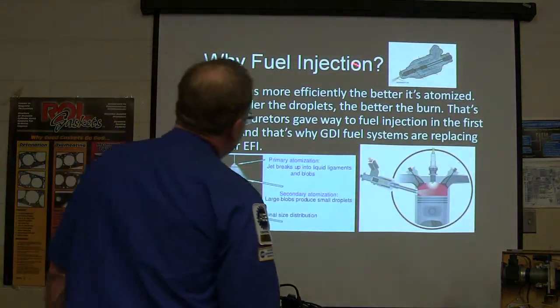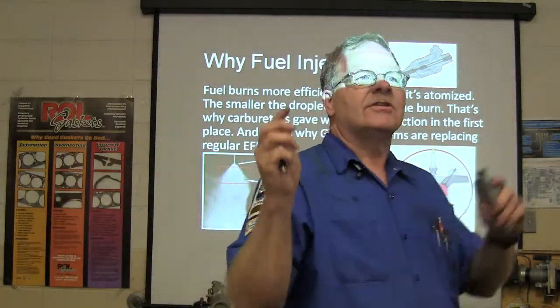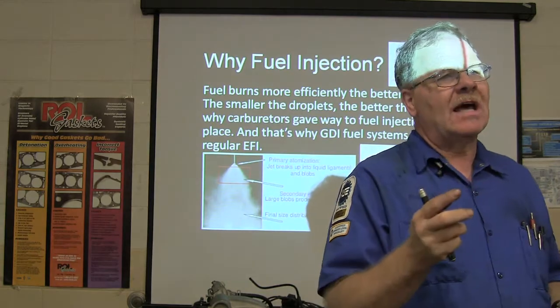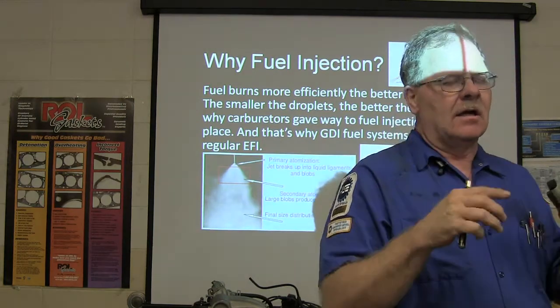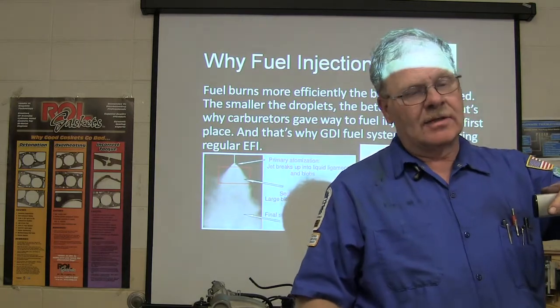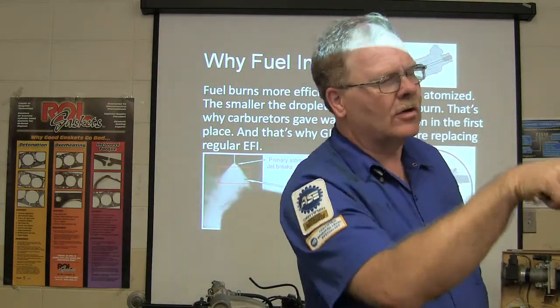All right, so fuel injection. Why fuel injection instead of a carburetor? What we want is smaller and smaller droplets. So you get better atomization, more of a fine gasoline mist with fuel injection than you do with a carburetor. And also, you're putting the fuel closer to the end, or even into the combustion chamber on GDI. A lot of your stuff has gasoline direct injection. You work on that some.